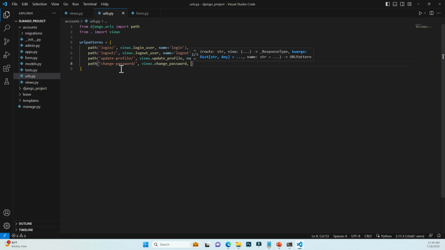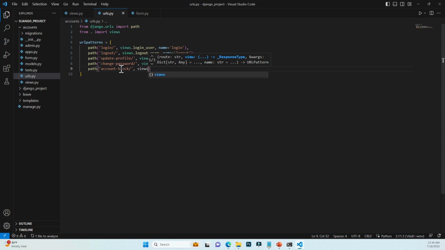So over here and say change password, right? Then last one is account block. Account block. Okay, cool.